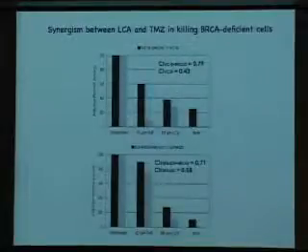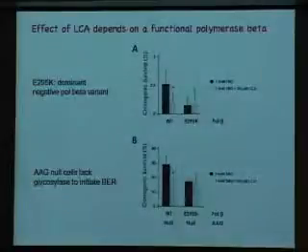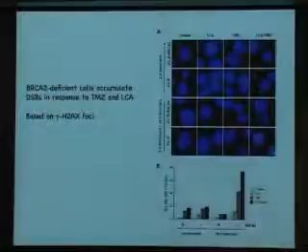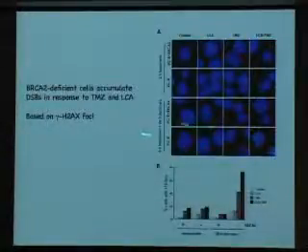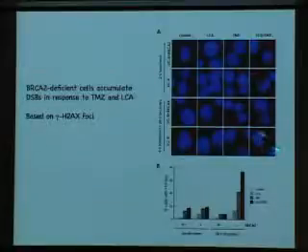And in fact, a similar study has been reported using a PARP inhibitor and temozolomide. So it looks like this type of combination is very promising for BRCA deficiency. In the interest of time, I'm going to skip this slide. And this slide just shows that when you combine temozolomide and lithocholic acid to inhibit Pol beta in the setting of BRCA deficiency, you have persistent double-strand breaks, which are identified here by foci of a histone modification, gamma H2AX, that signals the presence of persistent double-strand breaks. So that's providing the mechanistic basis.